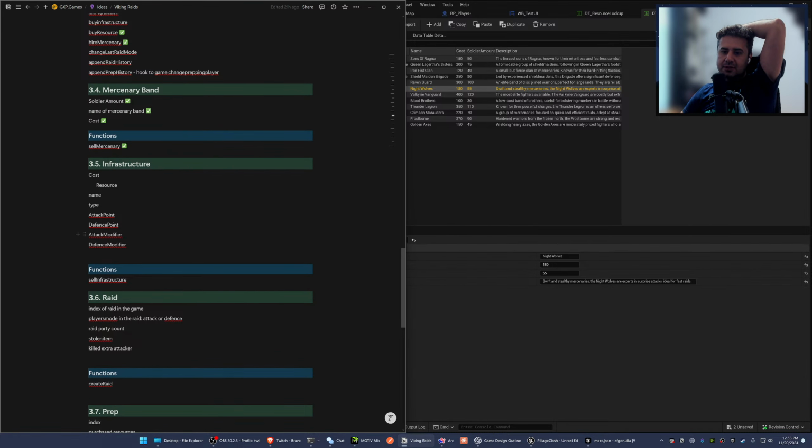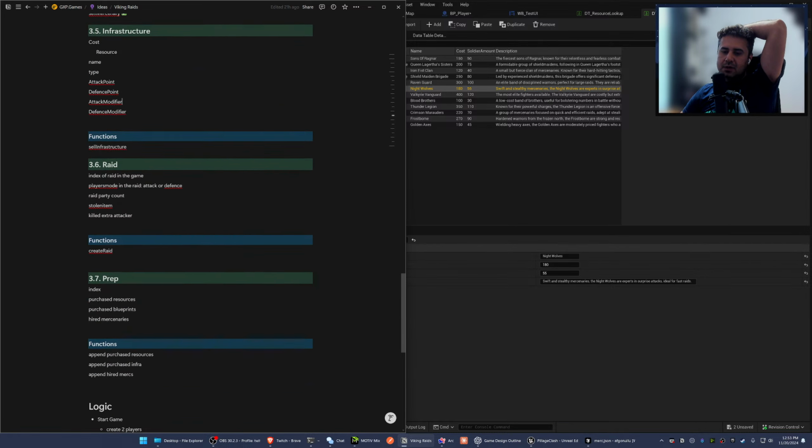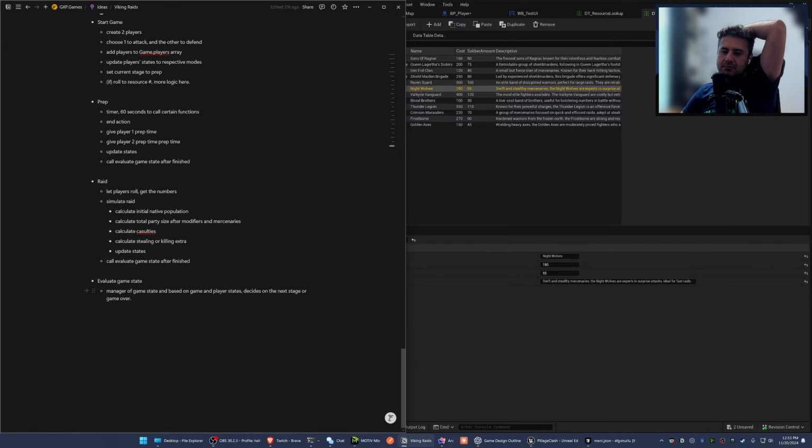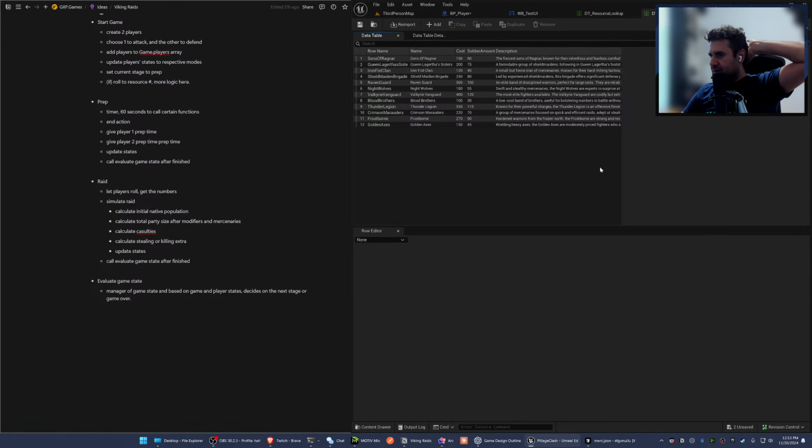Where is it? Infrastructure. Attack point, defense point. What are these? Oh, I see. Yeah, we can extend that easily. Let's not complicate things for now. But this is cool.